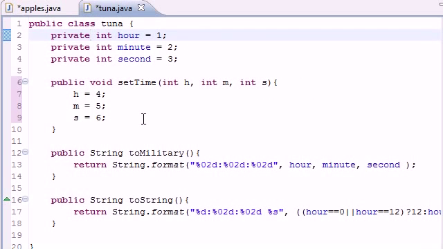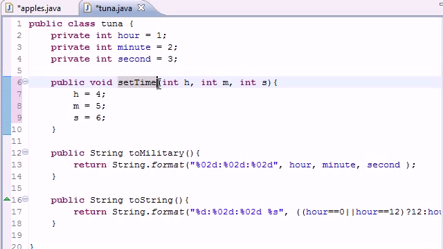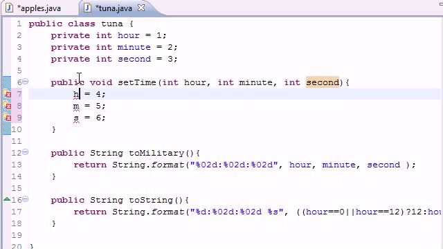What the this keyword is in Java. So what if you're saying, alright, I got three variables in this class named hour, minute, and second, but also in my constructor, or it doesn't even matter, it can be a constructor or just another function, or excuse me, method. I'm talking about C++ for too long. Change these to hour, minute, and second. So now we probably need to change these too, don't you think?